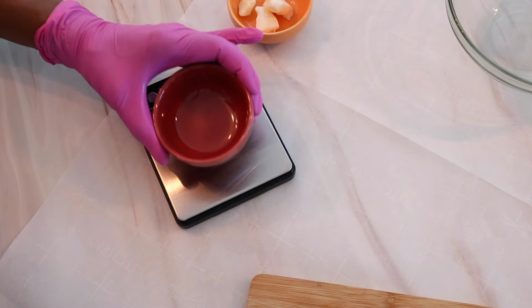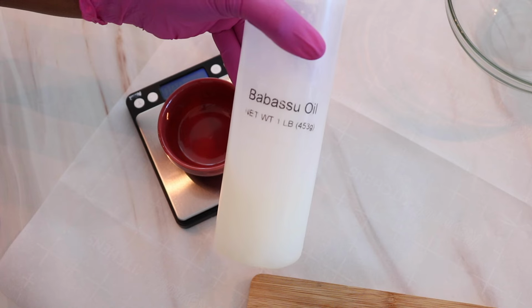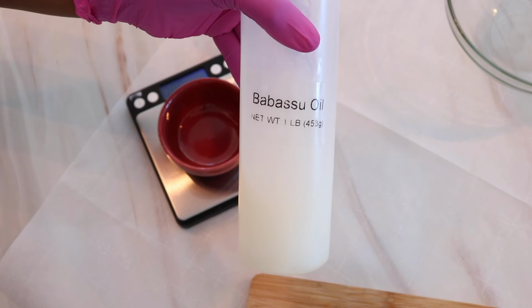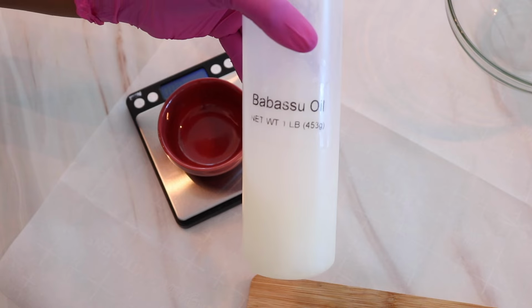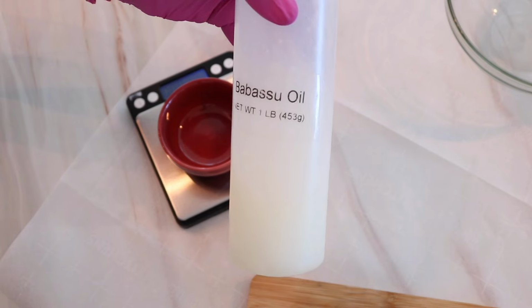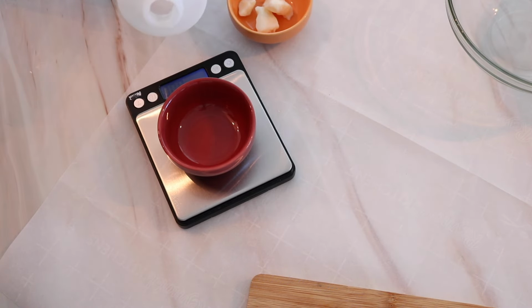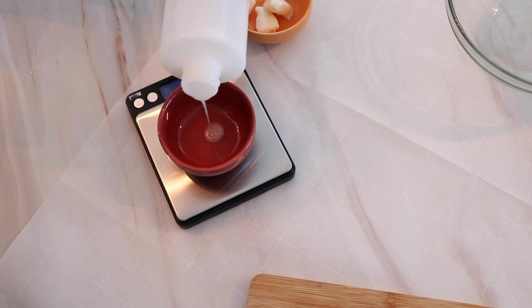So this next ingredient that I'm going to be measuring out is babasu oil. I'm just taring my scale, and then this is my babasu oil. Babasu oil is very similar to coconut oil. So at room temperature, babasu oil is most likely going to be pretty liquidy. However, if it gets to be very, very cold, babasu oil will turn into a solid. So for this particular moisturizer, I'm going to go ahead and measure out 2.2 grams of babasu oil.